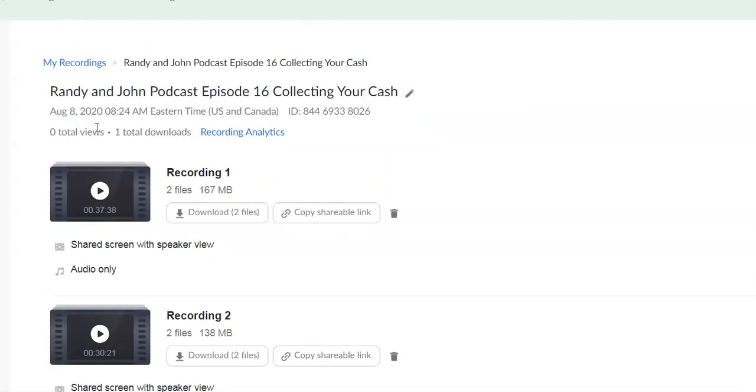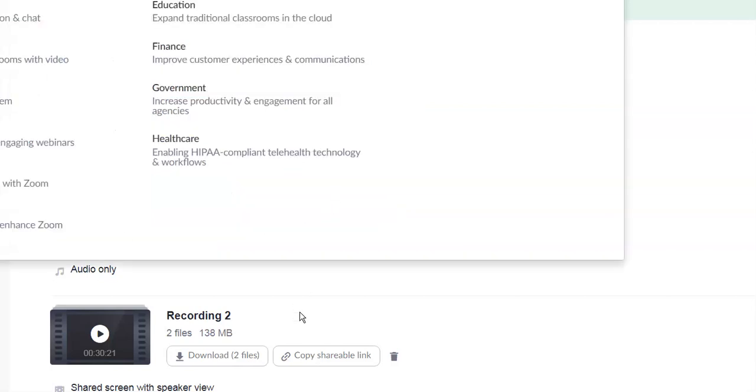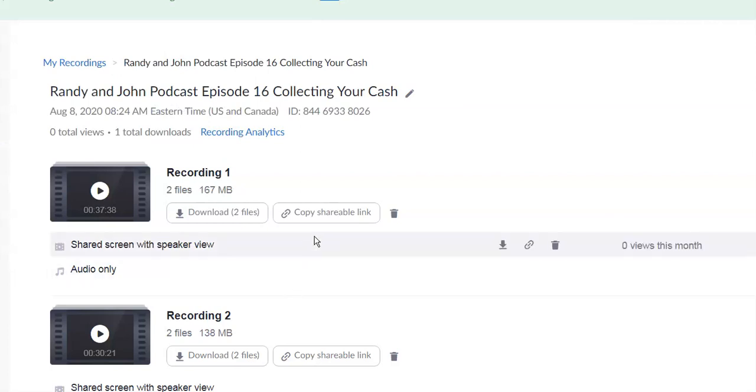This is a recording that John and I did for our podcast. So in this particular case, you're using the infrastructure of Zoom to record your podcast. Zoom kind of works funky sometimes, so you might have to do some edits, and I'm going to show you that in another tool that we're going to be using in a second, right? This tool is how we're going to use Zoom to make money online, and then I'm going to show you how I'm going to take that and edit it real quick, okay? So, all right, here it is right here. We got audio only. That's all I want.